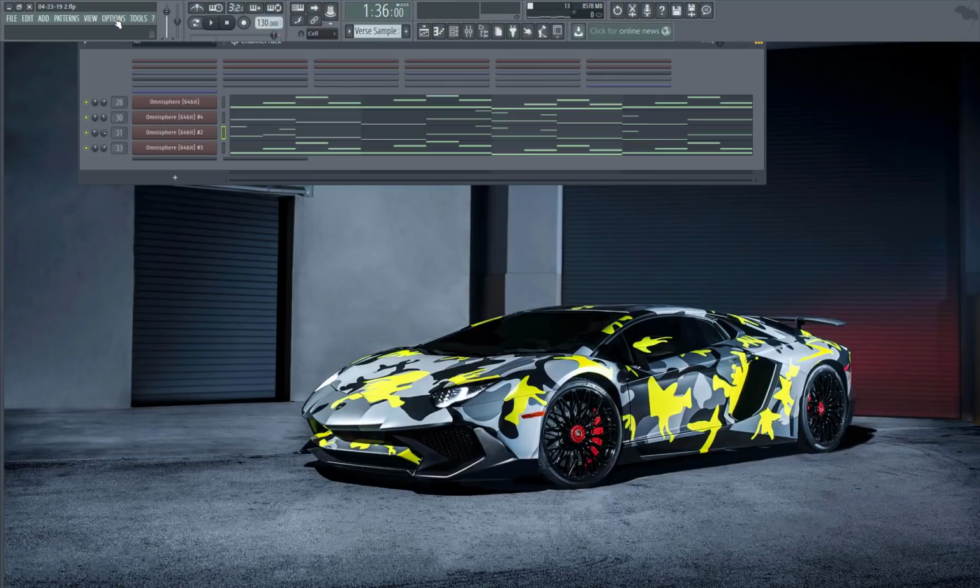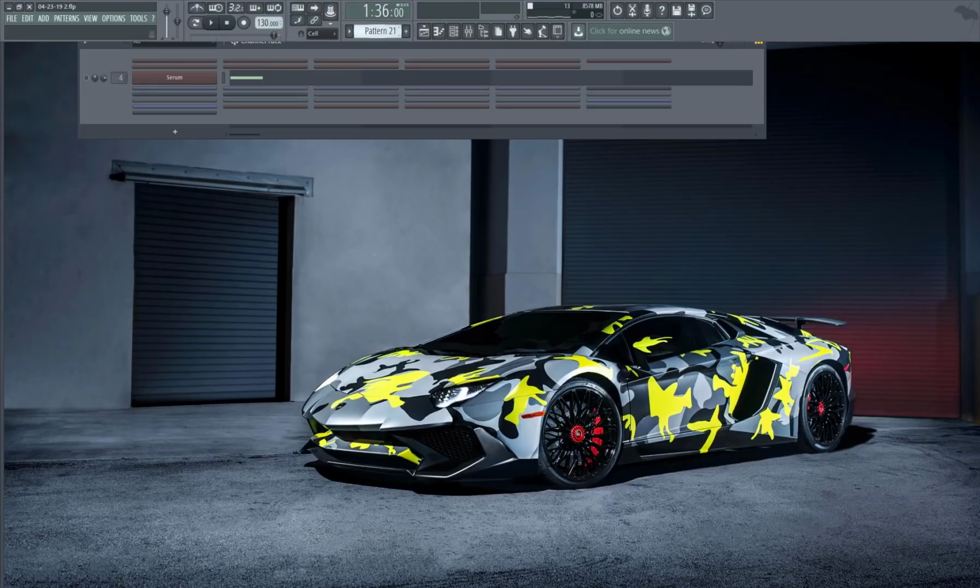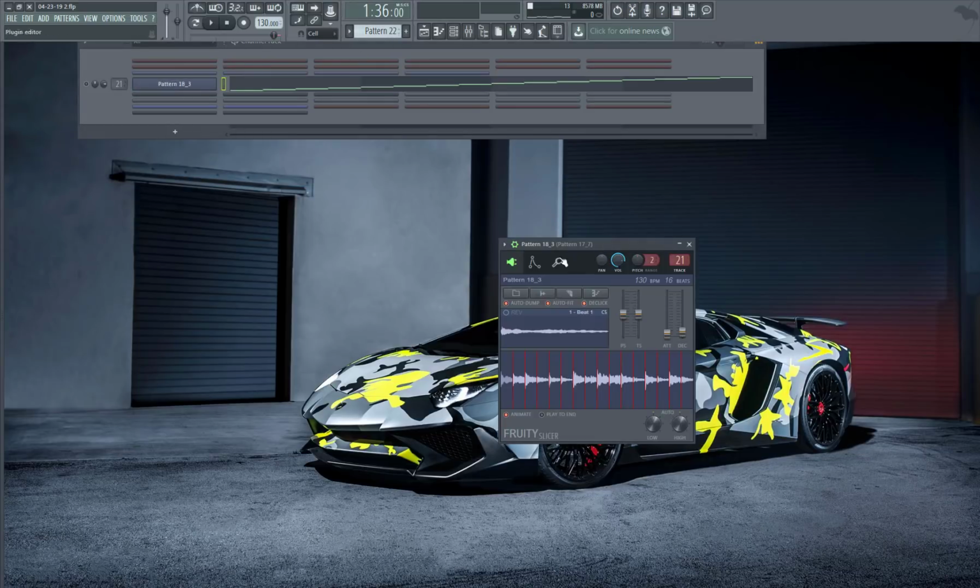So once I was happy with that, I went to patterns again, quick rendered an audio clip, and I exported that down to 22 and imported it into the slicer. So let's jump into the next section. I'll show you guys more about how the verse comes together from there.